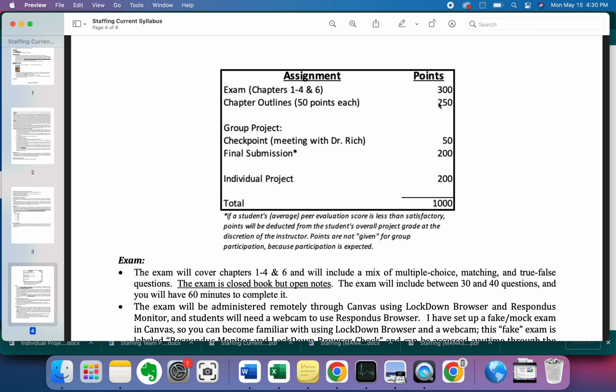But please make a note of this: if you're electronic, you need to print out a hard copy of your notes or whatever you're going to use for the exam, because it requires a lockdown browser, Respondus Monitor, so you will not be able to toggle back and forth between multiple screens. So you need to have your notes or your outlines printed out before exam one if you're going to use them.